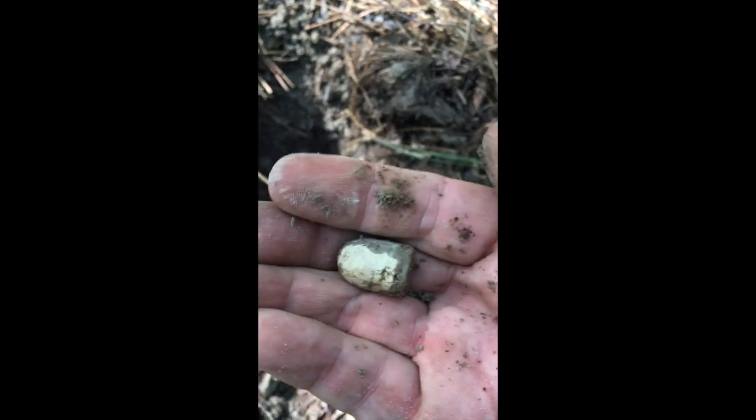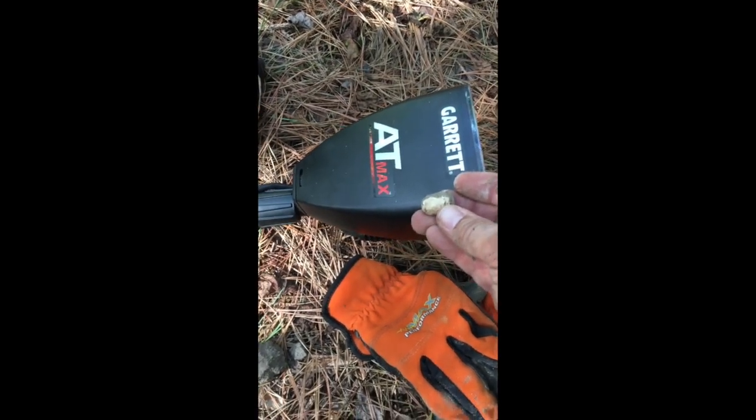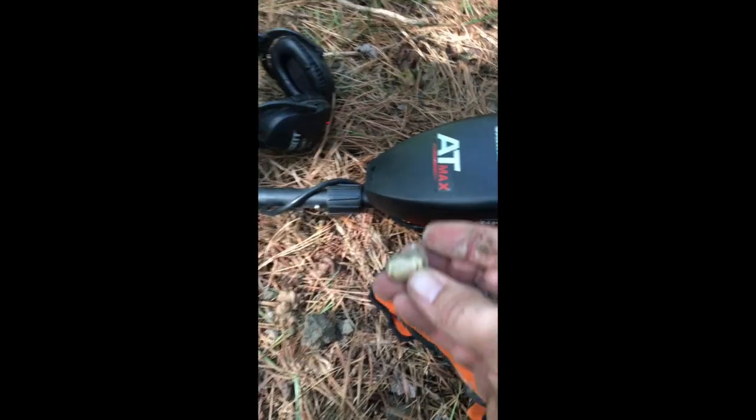All right, that makes about 8 today. Doing pretty good. Digging them deep here, AT Max. Put them in the pocket, let's keep on going.